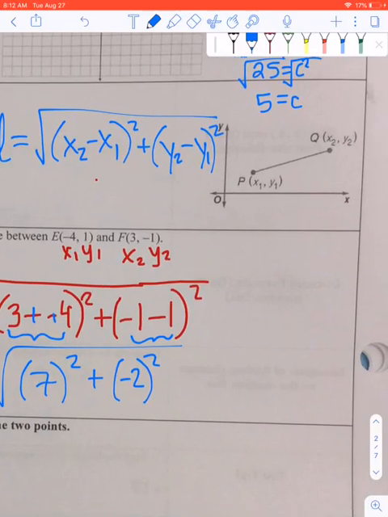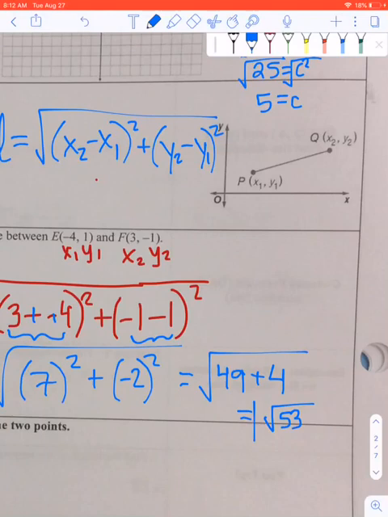Now I need to do my exponents next, so parentheses, exponents, we're doing PEMDAS here. I'm going to do my 7 squared first, which is 49, plus my negative 2 squared. Now a negative squared will always be a positive. You shouldn't have any more negative values because we can't take the square root of a negative. So 49 plus 4, we can add those, and we get 53. If I could simplify that radical by using the factor tree, I would, but that is a prime number, so we can just leave it like that, square root 53.